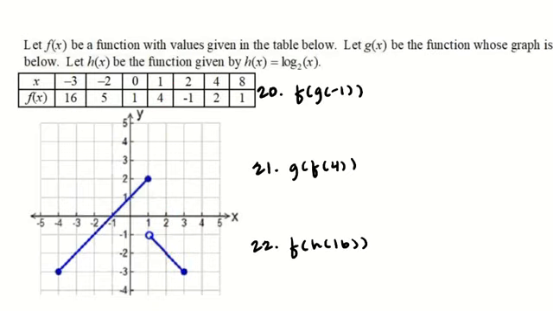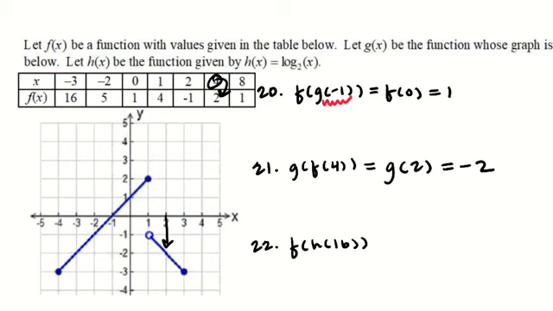All right, and then the last three I've got for you on this composition of functions are, okay, f of g of negative 1. Let's start with g of negative 1. G is the graph. G of negative 1 is 0. So this is equal to f of 0, which if you go to the table, is 1 right there. Okay, g of f of 4. Well, I'm going to go to f of 4, and that's 2. So that's g of 2. And you go over here to g of 2, and that's negative 2.